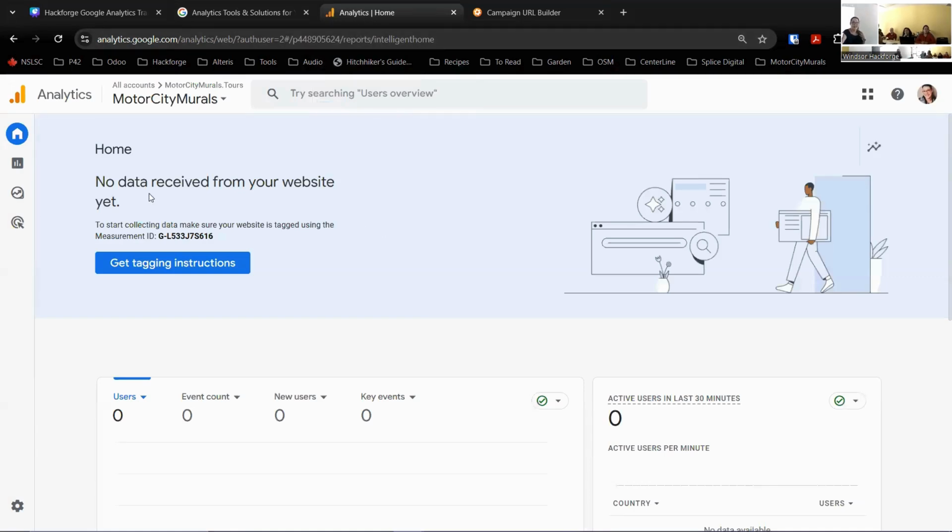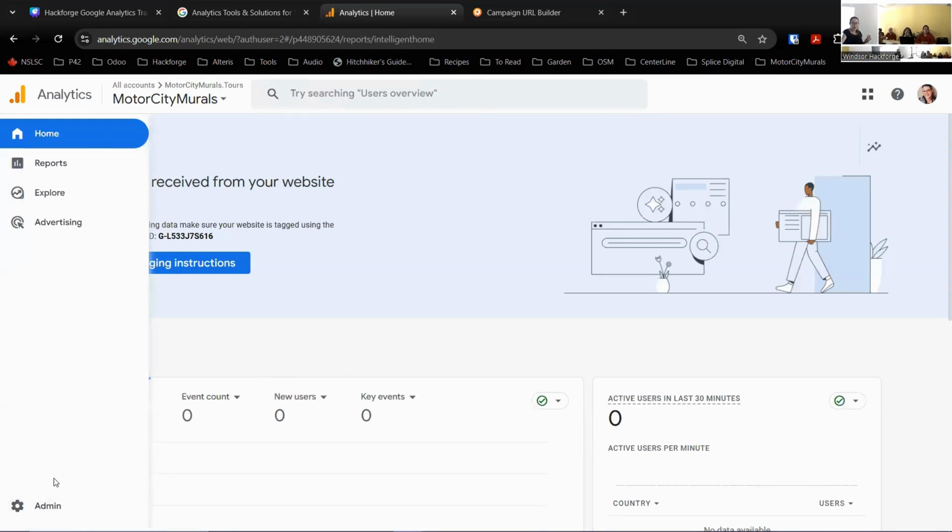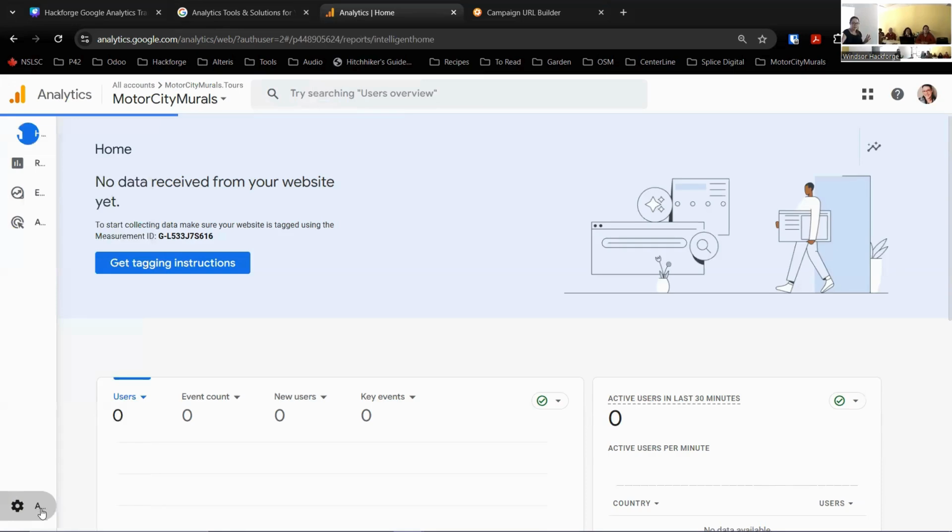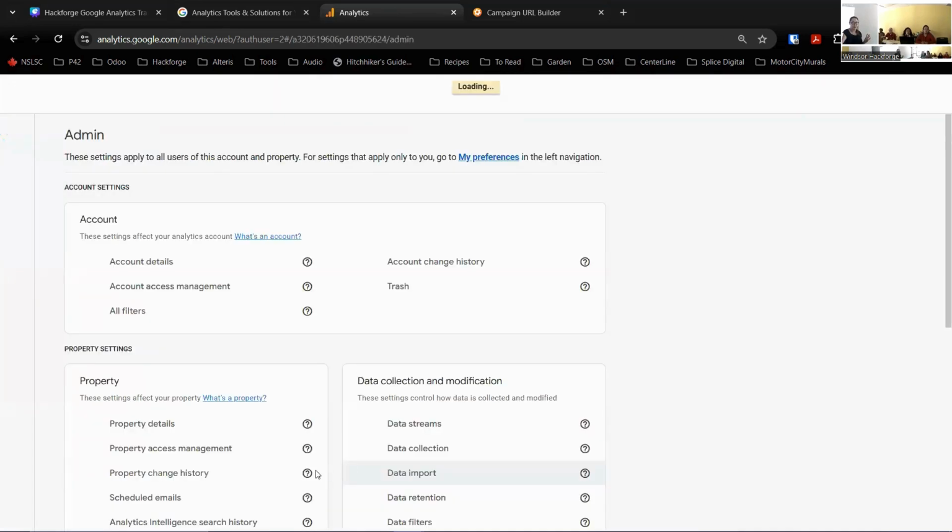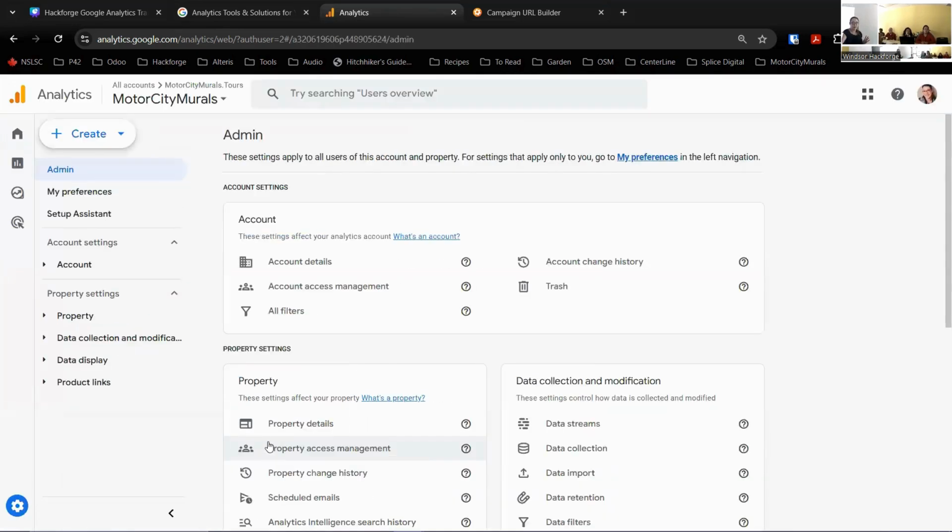If you have an existing account and you want to set up a new one, then you will open up analytics. You'll get on a page sort of like this. This is one where the project has only just started, so the analytics isn't running yet. You will open your admin panel, which is from the left side bar. We'll go to admin. And then once all of this loads, we'll see up in the top left corner, there's this white plus button that says create. So we have the option to create an account or a property.